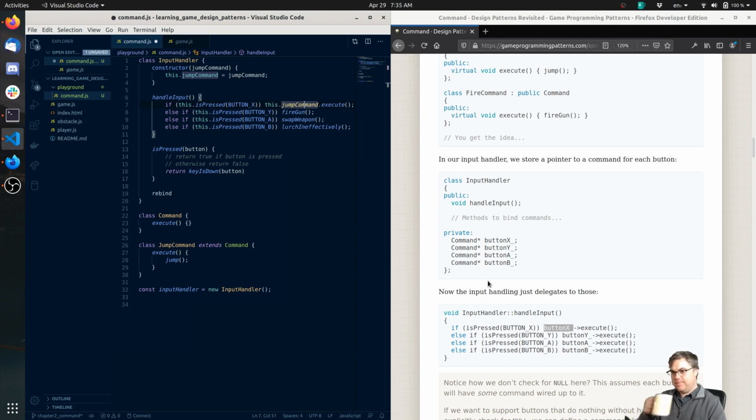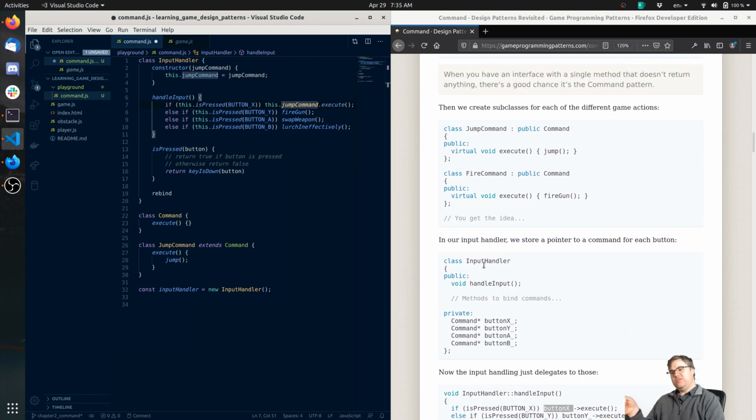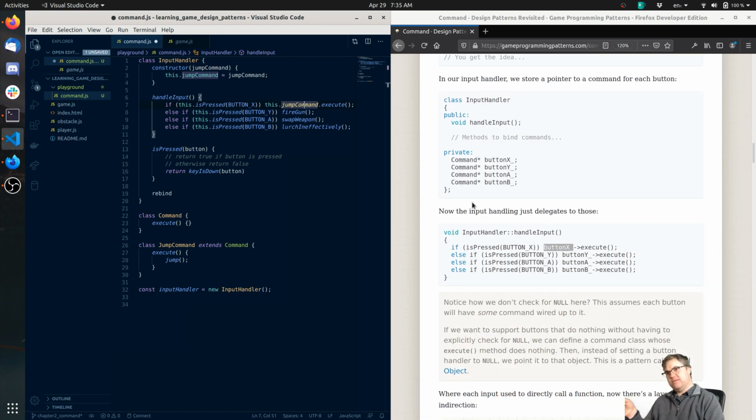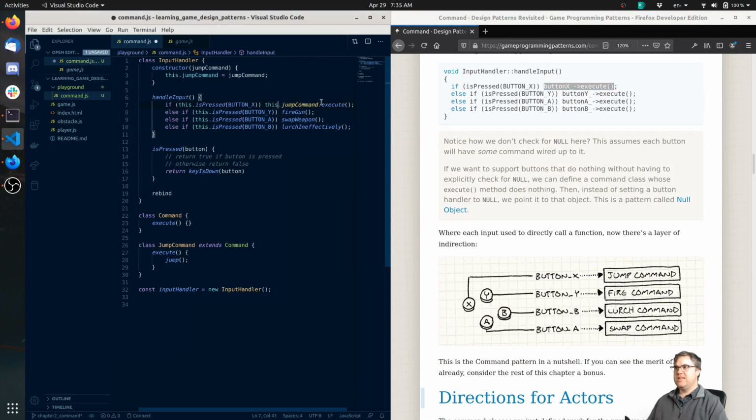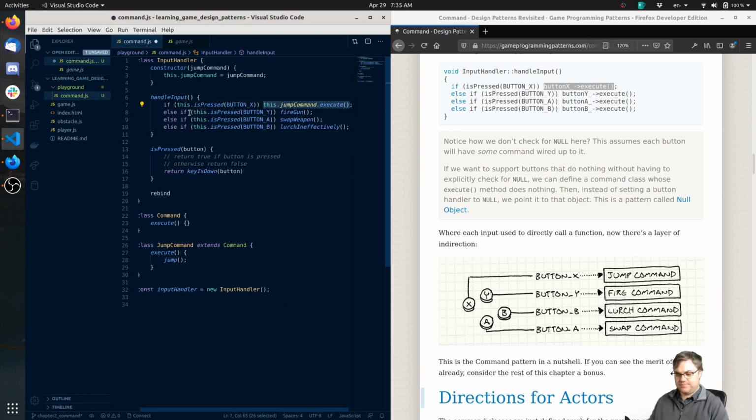Now, is that because we do a new command for button X? So button X is a new command. And then we have to, so I guess it's that binding. It's the binding that we need to figure out. So this is wrong because this is still mapped in. We still don't have the ability to bind. So let's continue on.